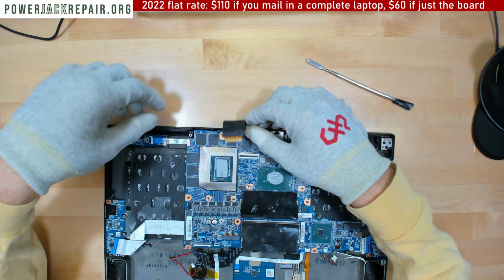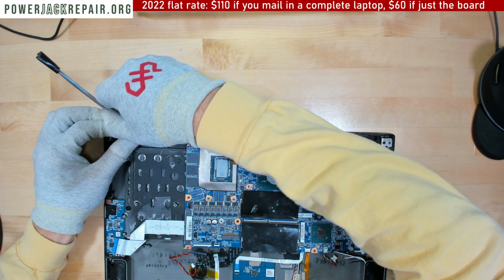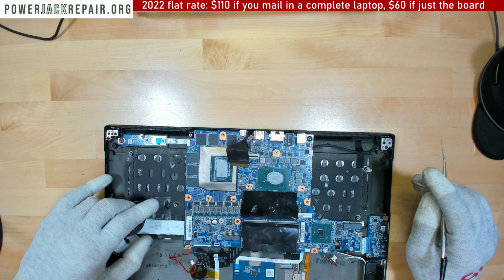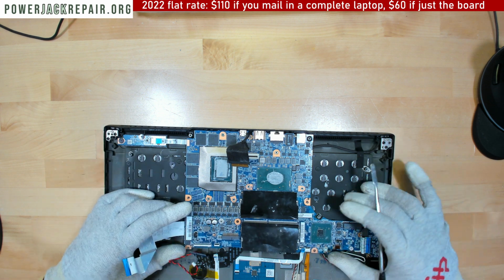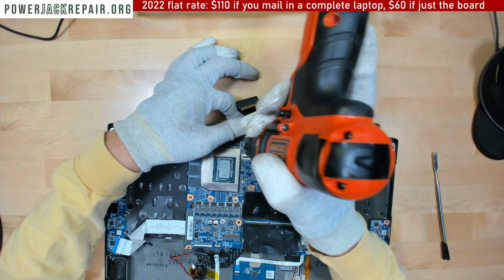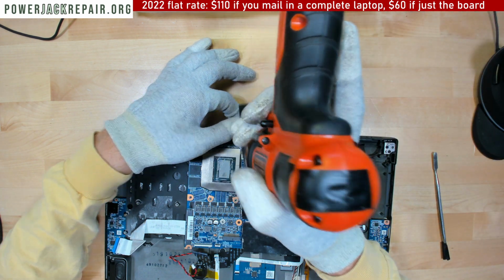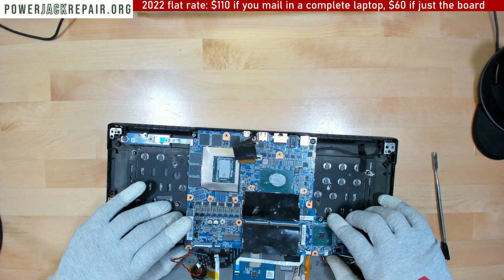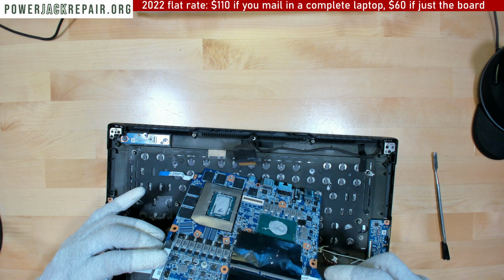Wow. Okay, we got another one right here. Looks like maybe an MSI, maybe Clevo, maybe Sager, all made by the same brand. There is one screw under the cable, don't forget about that screw. Alright, and that's basically how you take apart the whole thing.